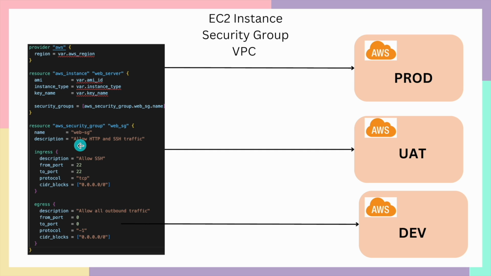Now, if you wanted to make any update, let's think about the EC2 instance. If you want to increase the size of your EC2 instance, you would just need to update this code and run this code in all the environments, and it would update the EC2 instance to the same class in all the environments. Like any other configuration change, right? You just need to update this code and run it across environments. So there are a lot of other advantages as well.